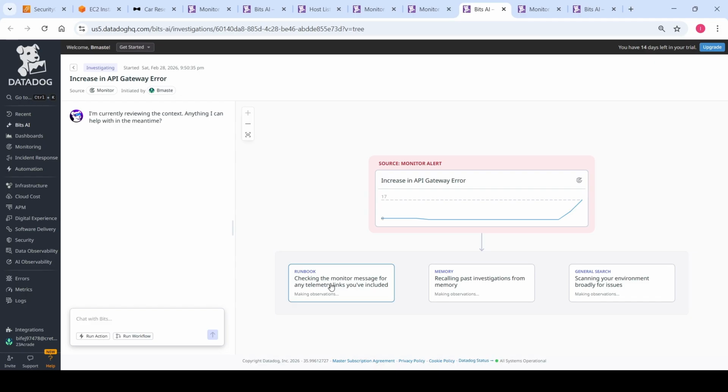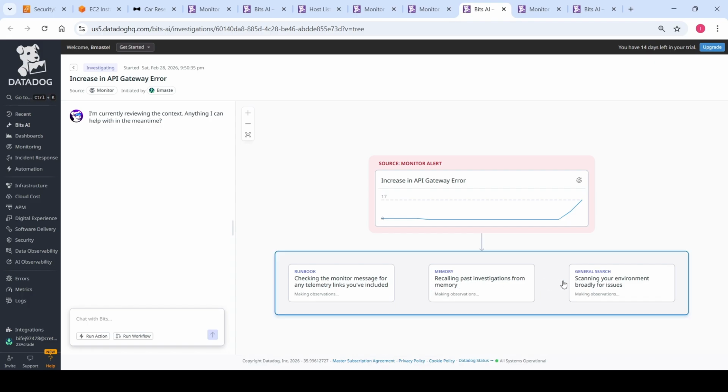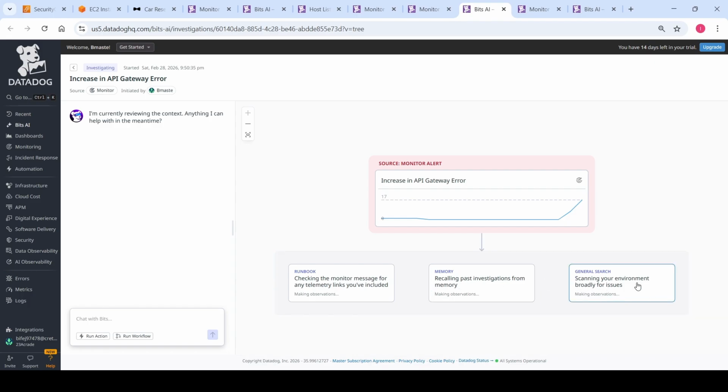Then it will look at memory, recalling past investigations from memory, and it will do a general search. So this will get you the initial detail. This is what Bits AI SRE is doing to obtain the initial investigation. I'll pause the video for a few minutes until it comes back with the investigation.